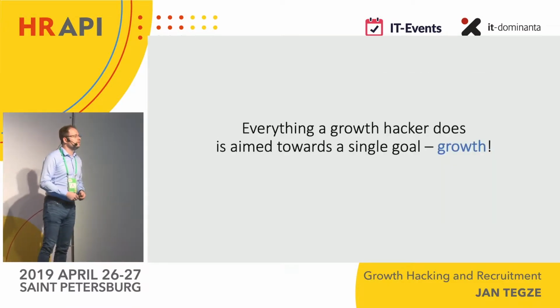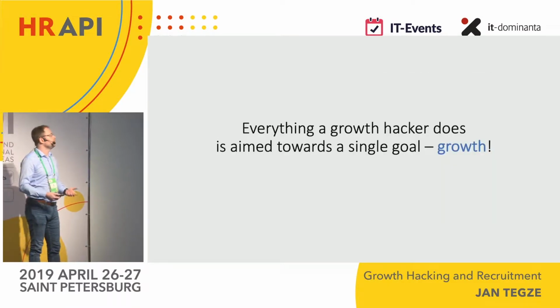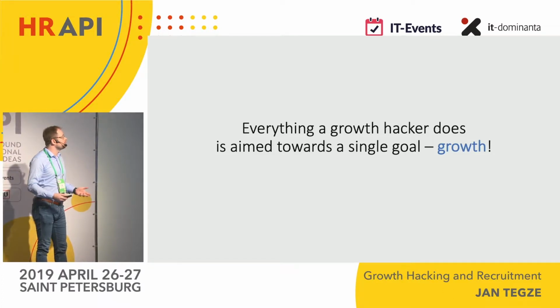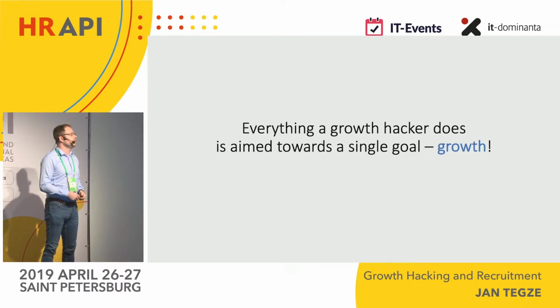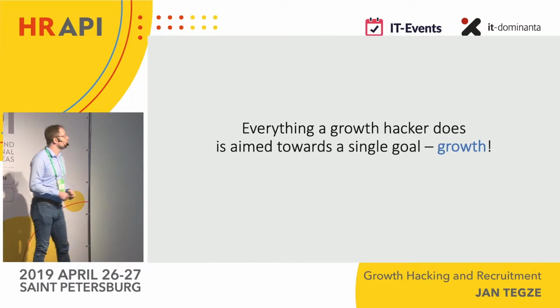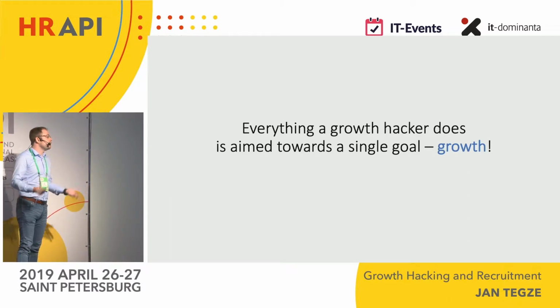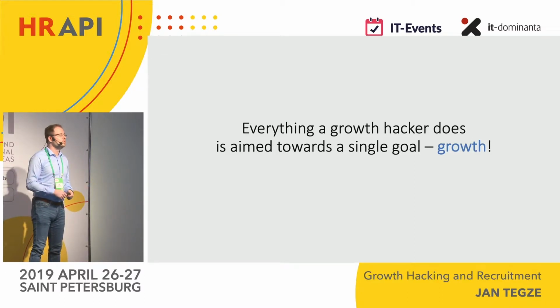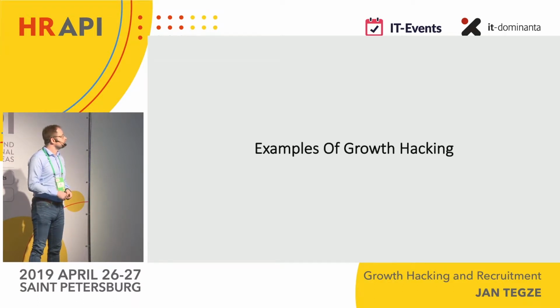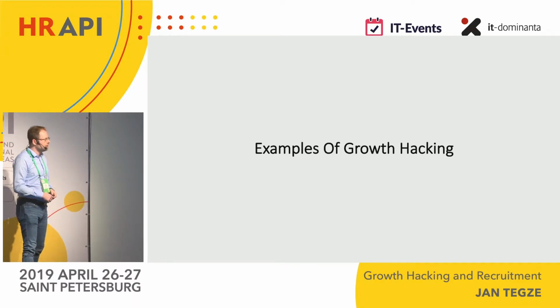That's the statement that basically describes everything about grow hacking and grow hackers. A grow hacker is focusing on only one goal, and it's growth. If you are recruiters or sourcers, you are also focusing on having a bigger pipeline. And grow hacking methods are methods that will help you to approach a bigger audience and people you don't have in your networks.